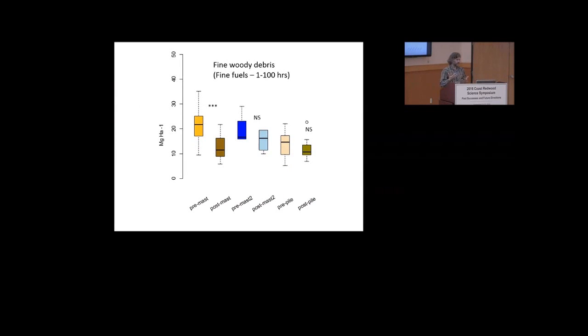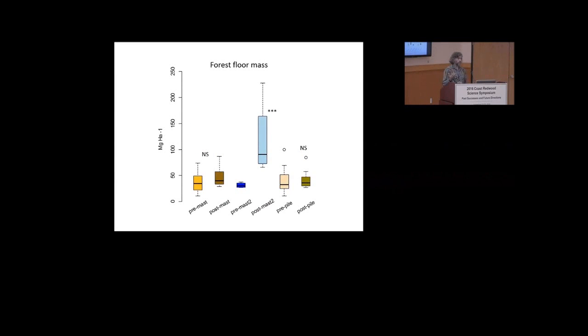Like I said, one of our goals is to reduce fuel levels. Our mastication treatment had the immediate significant effect on that. And I think that's because it was more consistent in terms of the equipment moving around and distributing the material more evenly across the sites. And what we found in terms of forest floor mass, we added a lot of material to the forest floor. In particular, in our modified mastication treatment, where stuff was masticated in big piles and then moved around, that was less uniform. So we had areas where we had a lot more accumulation of those masticated materials.